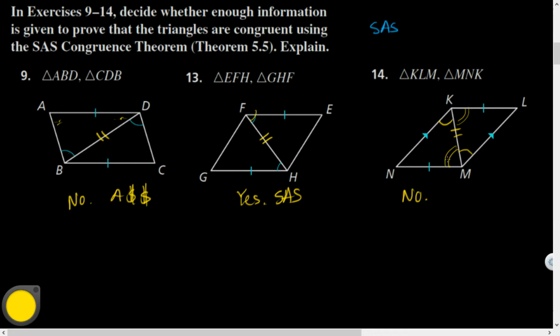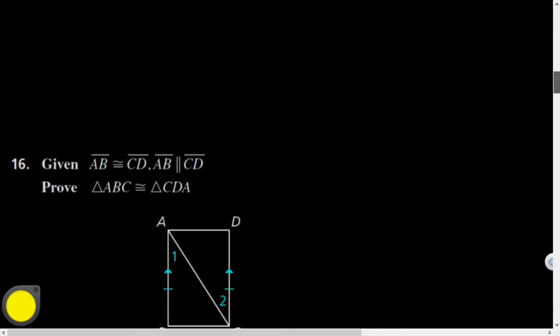For these angles, we can't, because those angles would require these lines to be parallel and cut by a transversal. So if I had that information, then I could, and I'd be golden. But I can't. I don't have a way of concluding that those two lines are parallel at this point. That's why I really like these types of problems, just to get you guys thinking about these more quickly than having to write a full proof.